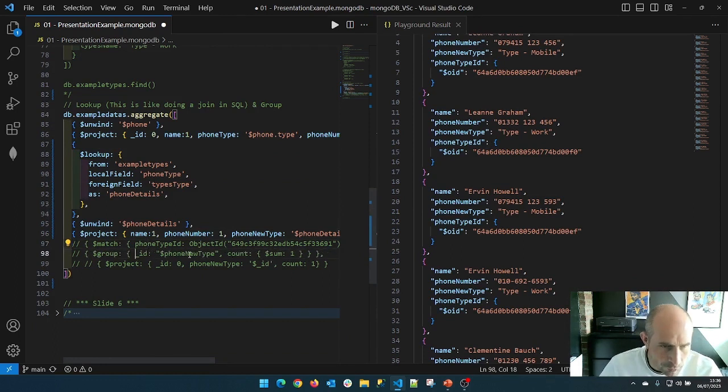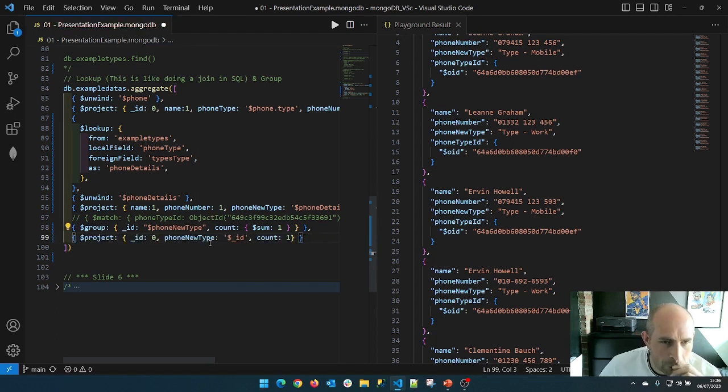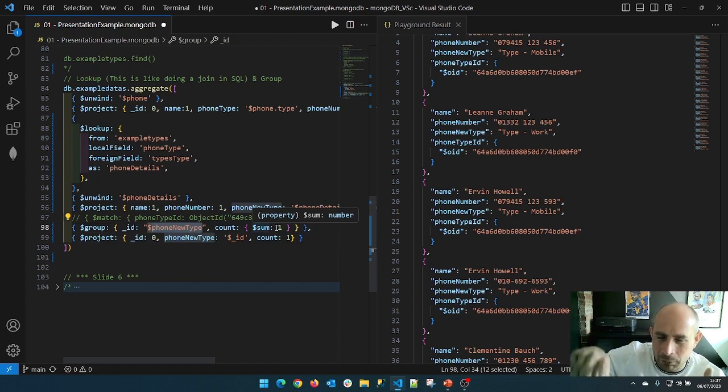Then I can do a group on these. So if I do a group, project it. The group is a lot like when you do a subquery in SQL. So you might have some items that you get inside the query, and then you want to find out the quantity of each one of those items in there. So what I'm going to do is group by the phone new name, which is that field that we created, and then I'm going to do a sum. That's almost like a count really, because for each one that's in there, it's going to sum it. And then I'm going to project that out and produce this on the screen.